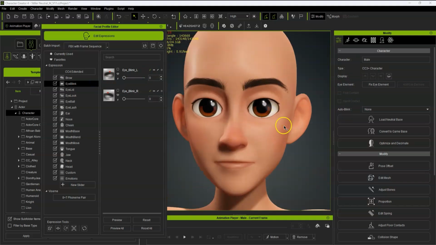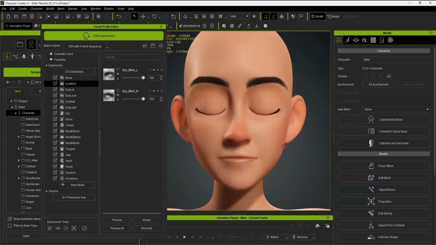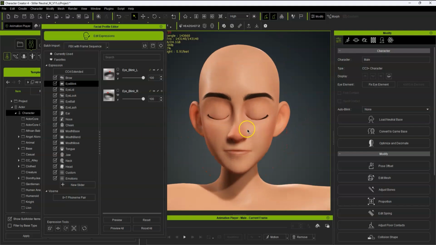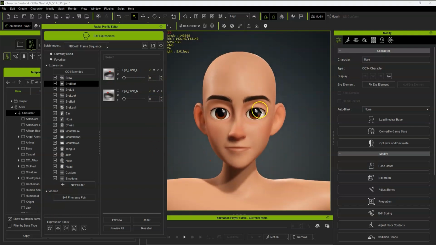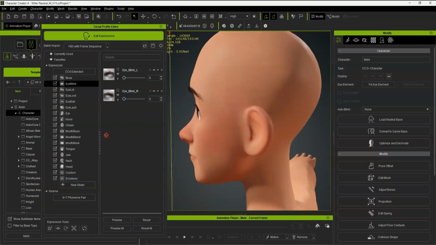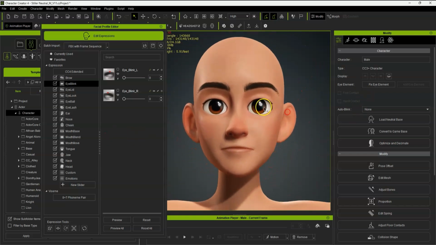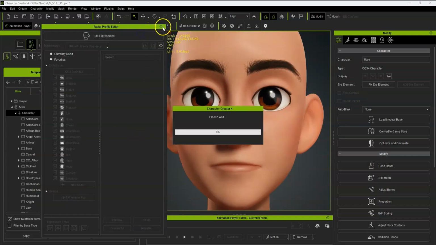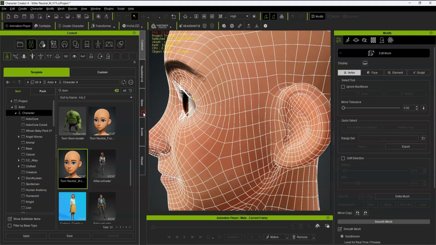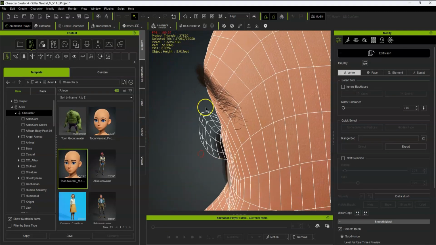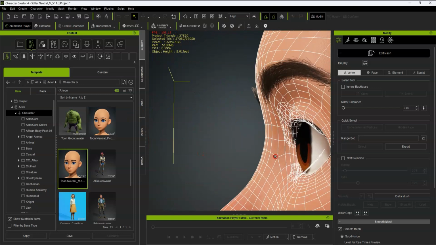Again, these aren't set up properly, they need a little bit of tweaking to make them close properly and stuff like that. But there's a quick video. If you ever have any issues with the eyelashes and you need to bring some original ones back in, that's a good way to do it. And then, as you can see here now, the eyelash mesh is nicely shaped.